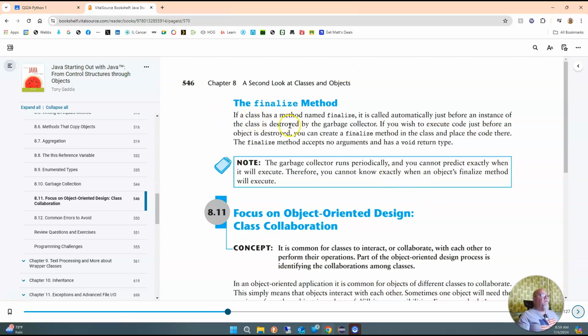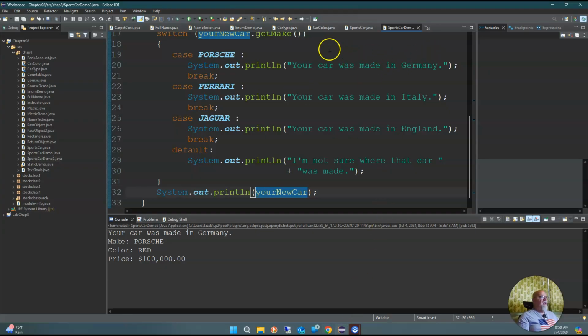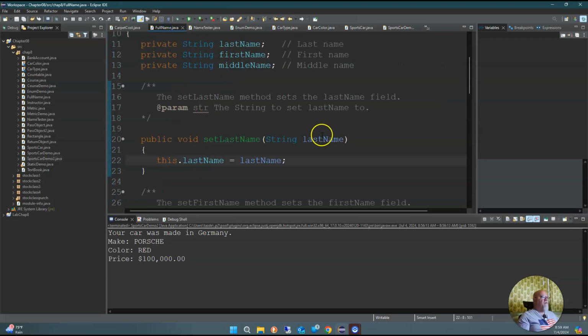One thing is, if a class has a method named finalize, it is automatically run just before the instance of the class is destroyed by the garbage collector. If you wish to execute code just before an object is destroyed, you can create a finalize method in the class and place code there. So we could do something like this. I'm going to use the full name.